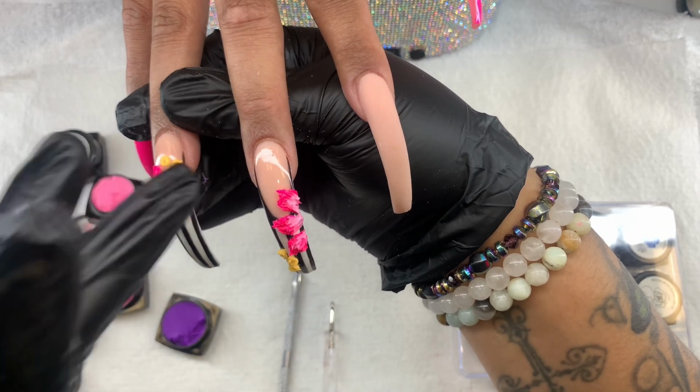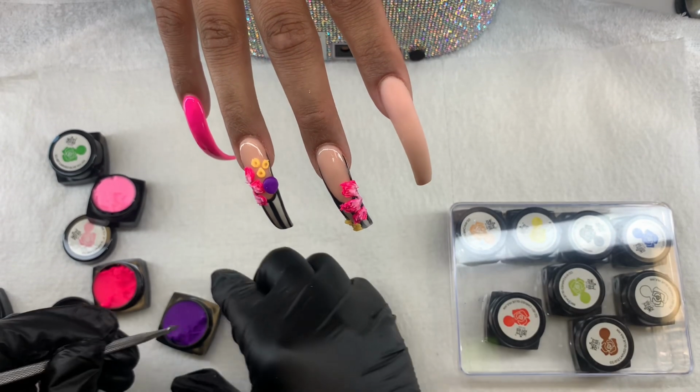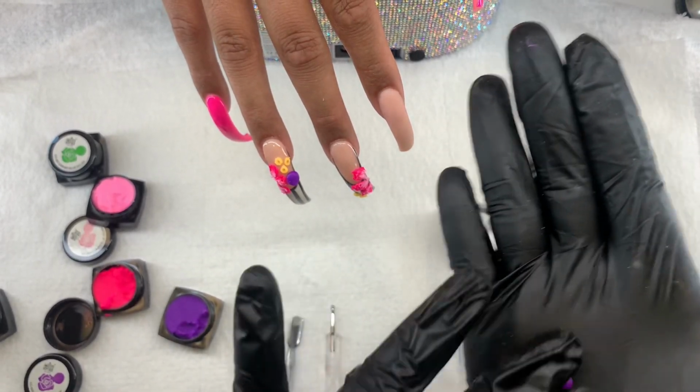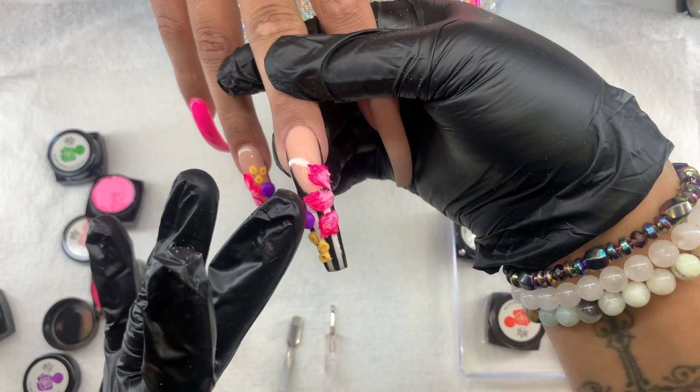But I'm going to do the purple flower, and then the same as I did with the light pink, I'm going to add the light blue in the center of this flower. And I absolutely, y'all know my favorite thing to say, I love how it turned out.